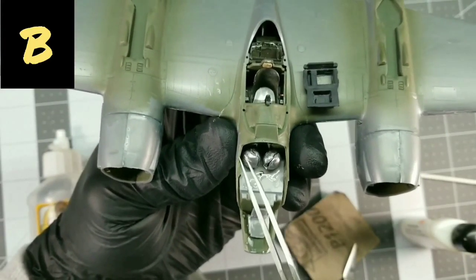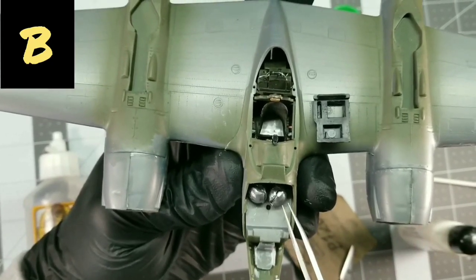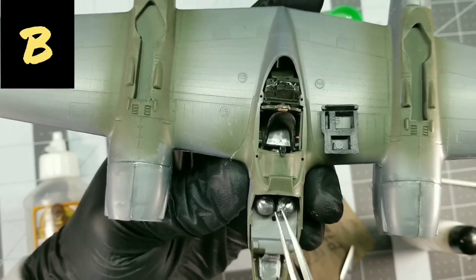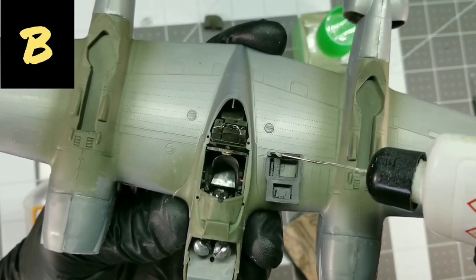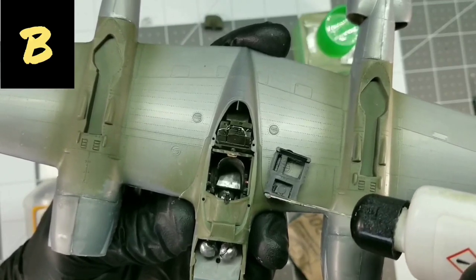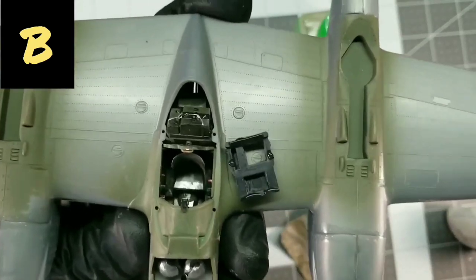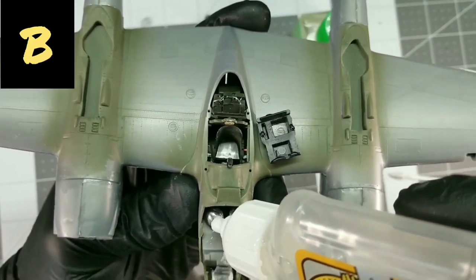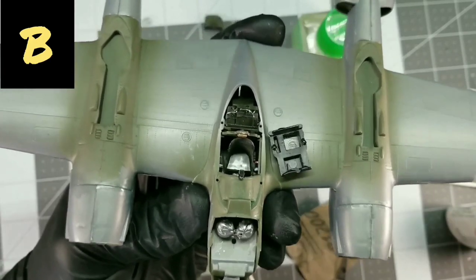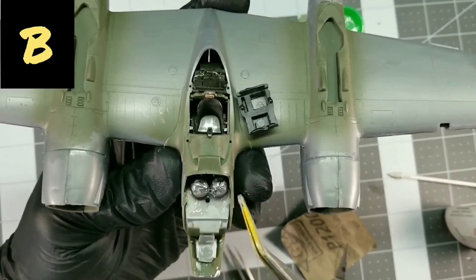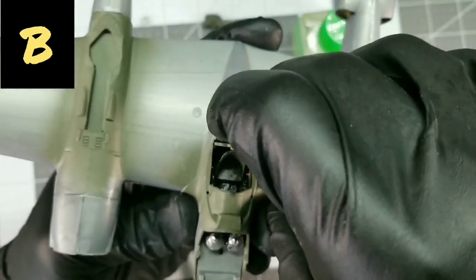So I added a little bit of texture onto the seat as well, just to make it look a little bit more realistic. And there you can see I'm just loading it up even more with weights. I'm just trying to weigh the airplane down. I probably didn't have to do this step, but since I had windows on it and it was my fourth build, I was worried that you could see inside the windows and see those ugly fishing weights. And it was literally a waste of time.